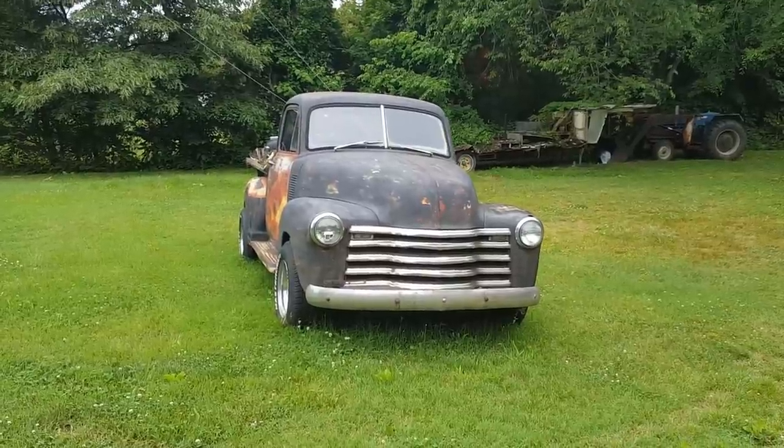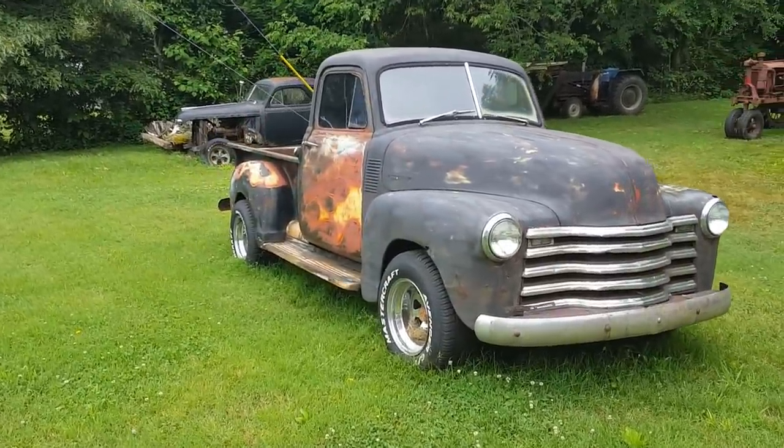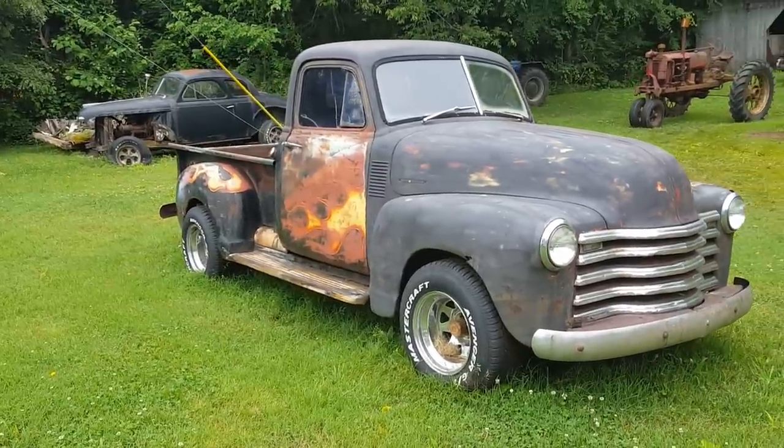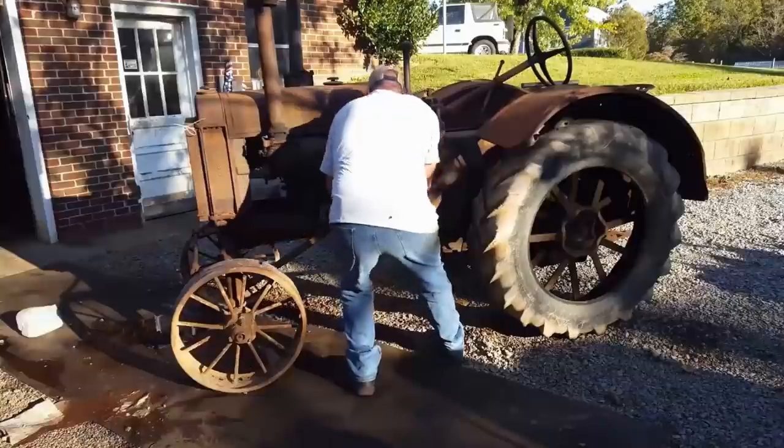Since I got the old truck licensed and insured, I've been dying to drive it. But if you remember, it quit on me, the throttle cable broke, and the brakes are quite iffy. So let's do a little work on this thing and get it roadworthy.